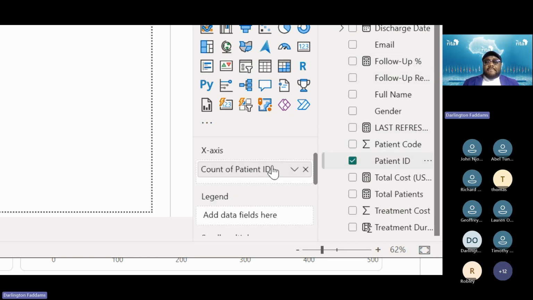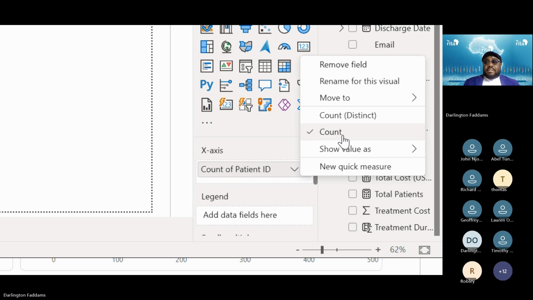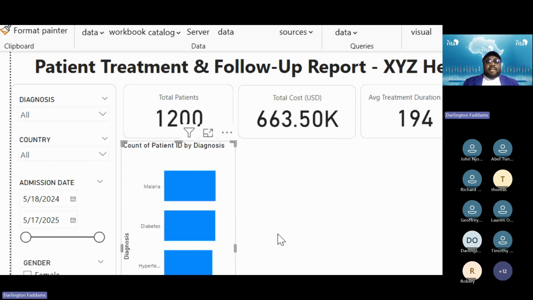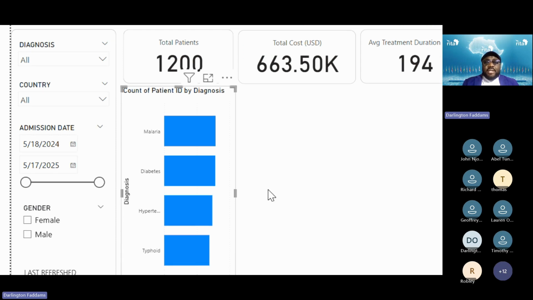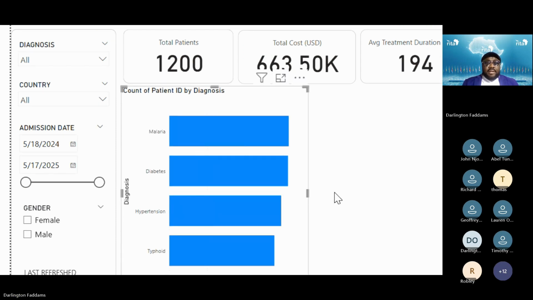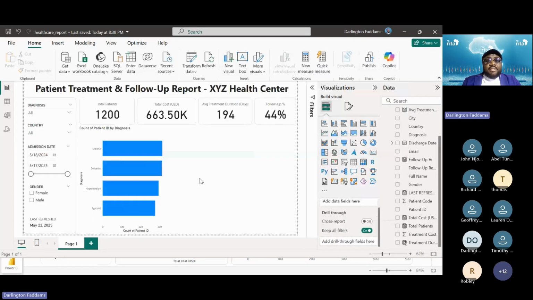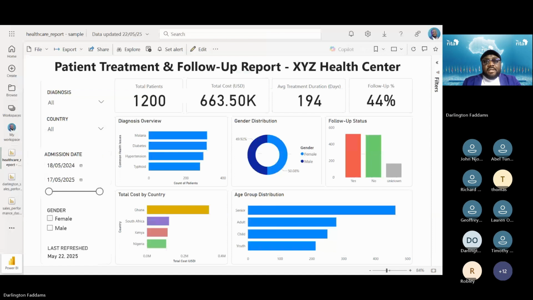All right. So right now we are looking for the count. So when you click here, you look for the count. Sometimes we look for other things, but the count is okay. All right. So now that we have this, we just work on it. Let me see how we can quickly arrange it. So here, it should end somewhere in the middle of this. And this is the height.